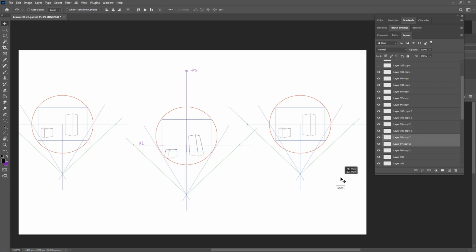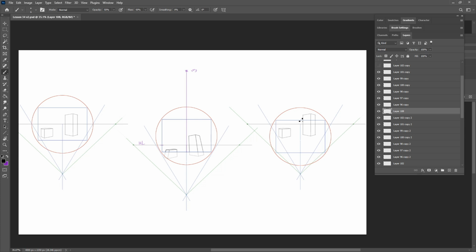Now let's see the other side of this process. Looking down, same thing. But now as we look down, the picture plane will go down and the horizon line will go up in relation to the picture plane. So now the third vanishing point will be below the horizon line since we are looking down.